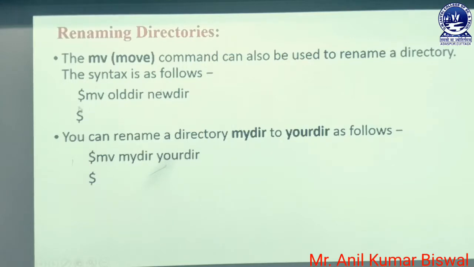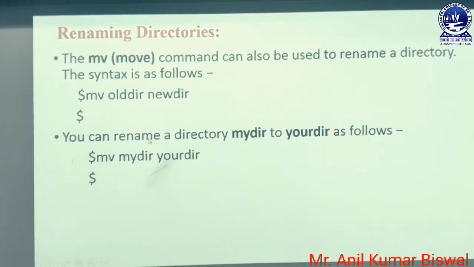We first type the Unix prompt, which is known as a $ sign, then we put the command mv, then give a space, then type the old directory name, that means the old file name, then type the new directory name. Through this way we can easily change the name of the directory. Otherwise we can move an existing directory to a non-existing directory, which is also possible through the mv command.